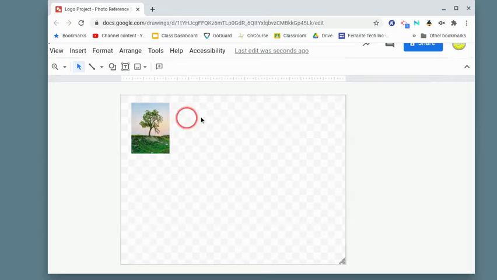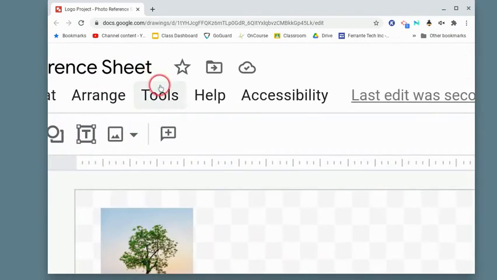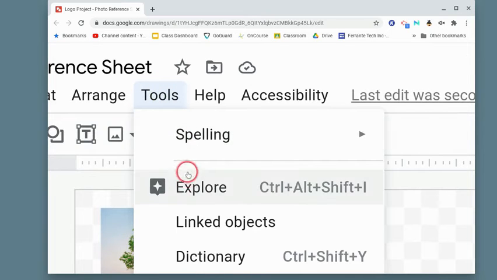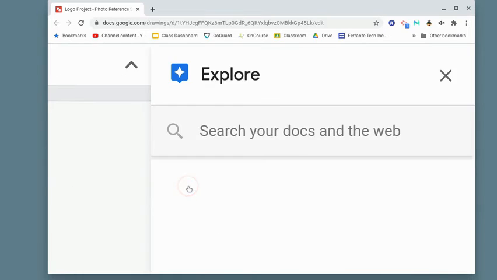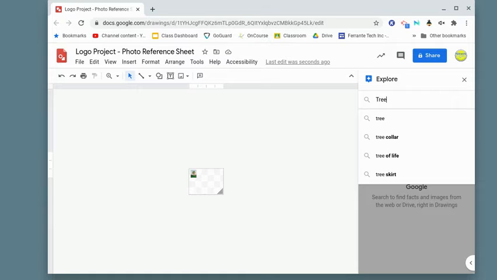So this is the second way to insert an image, and I like this better. I think this is actually more usable for you. Under the Tools pull-down menu, there's an Explore button. This tool is also available in other Google products such as Google Docs and Google Slides. And when I click the Explore, it brings up this Explore window. Right? And again, it gives me another search window so I can look for that same tree even.